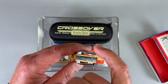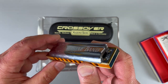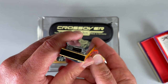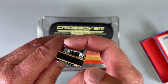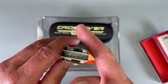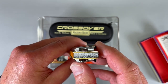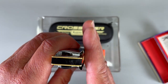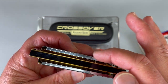Of the cover plate. So important was the curvature that Matthias Hohner wrote in his patent strong language to protect this shape from copycats. You'll notice there's 2 vents on each end. The top crest of the cover plate drops straight down to add stiffness.